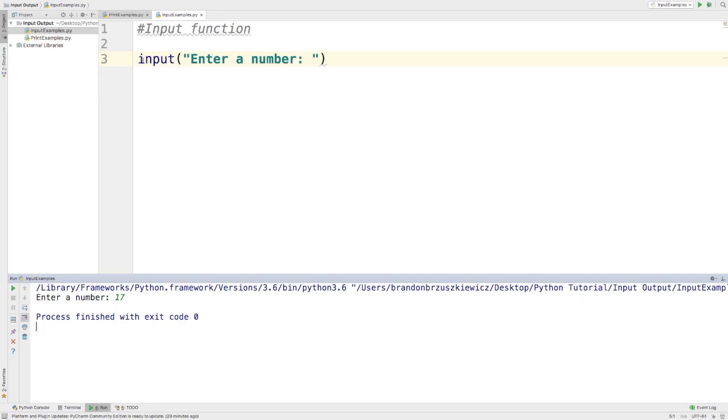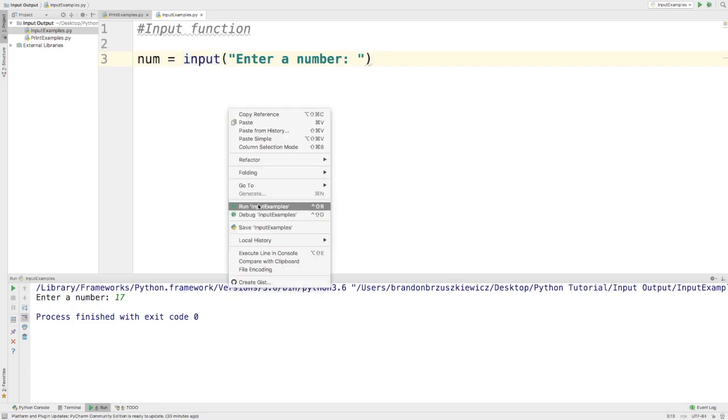But where does that information go? Well, the input function is a little bit different than the print function. Whereas the print function did work, this one is more of a return function. It will do the work and give information back to the program, so we need some place to catch it. Anytime you're writing an input function, you would never write it as a standalone function. You would likely write it as part of an assignment statement, like num equals input, enter a number, or name equals input, enter a name, anything like that.